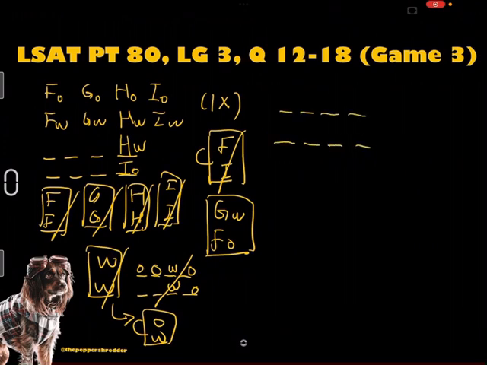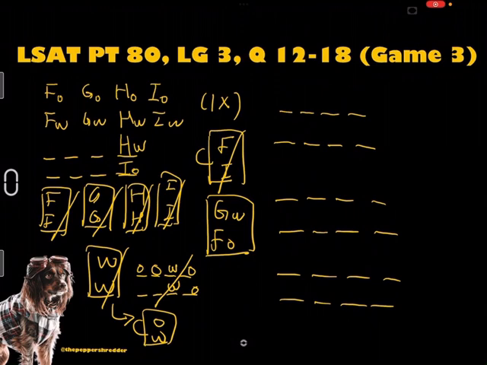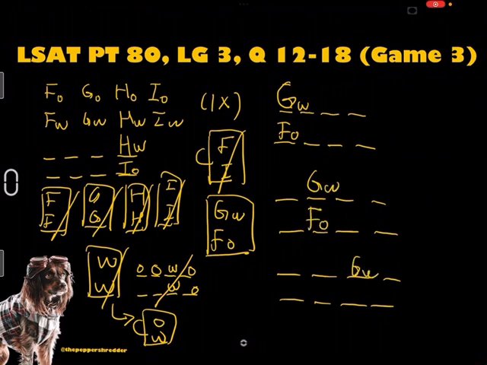Finally, let's draw three possible scenarios where G's watercolor and F's oil painting can be placed. In the first instance, the block can be placed on wall 1. In the second instance, the block can be placed on wall 2. In the third instance, the block can be placed on wall 3. Now you are ready to answer the questions.